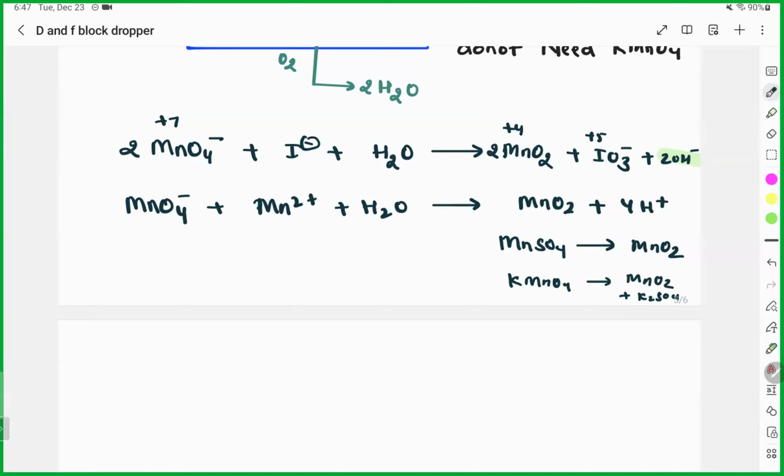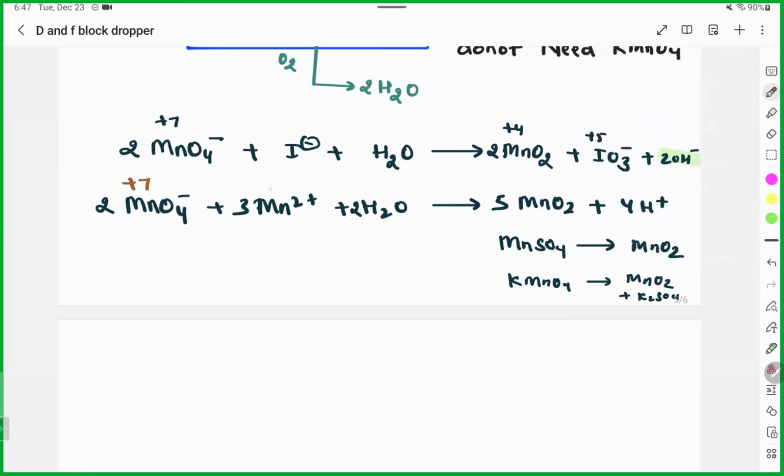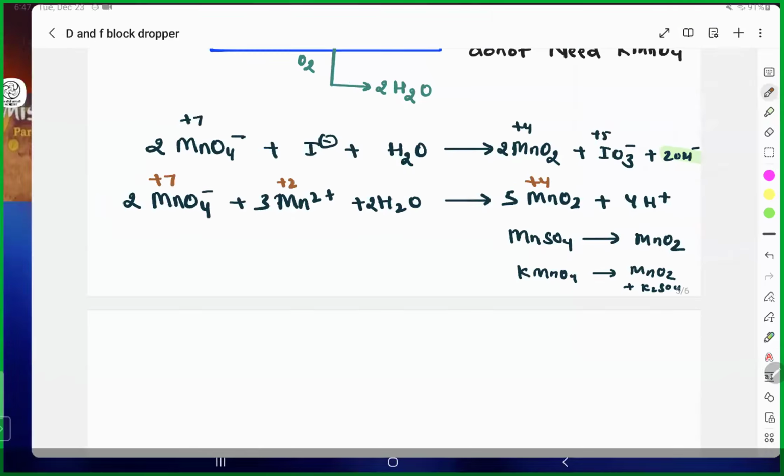Correct. Yes sir. So if you take 2, 3, it is 5. Now it is balanced? No. Water is not balanced. So basically what is happening, remember, this is not a disproportionation reaction. It is the opposite of a disproportionation reaction. Comproportionation reaction. Exactly. Where in this comproportionation reaction, two different elements form the same oxidation state, from plus 7 and plus 2 forming a common oxidation state plus 4. Understood? And this is also given in the NCERT.